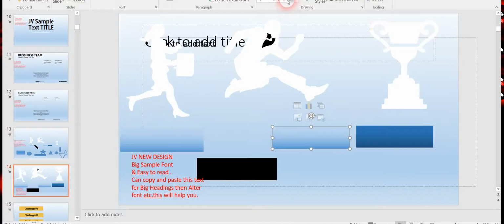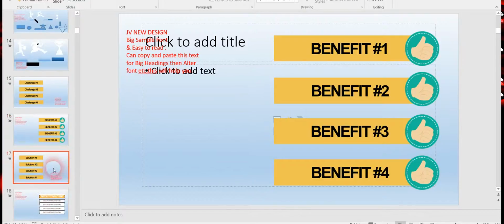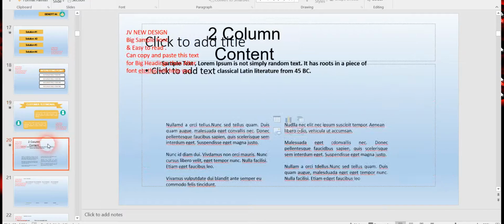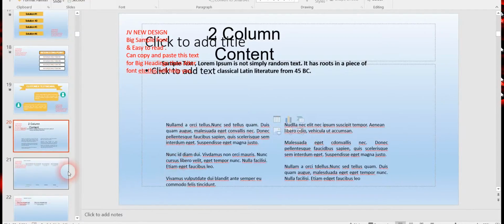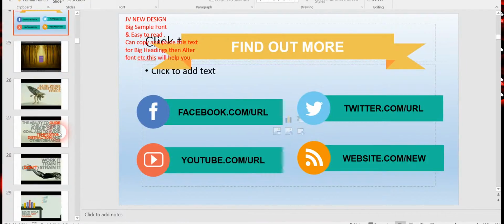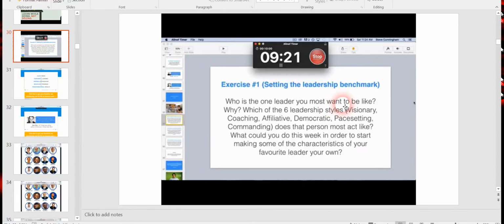At the top you've got these shapes here, and then as I carry on, these are the ones which I've done as templates previously. So if you want a 2-box thing, you could just copy that and paste that, and then change the size of the font. These are previous ones I've created, and let's just go and look at a new one here.